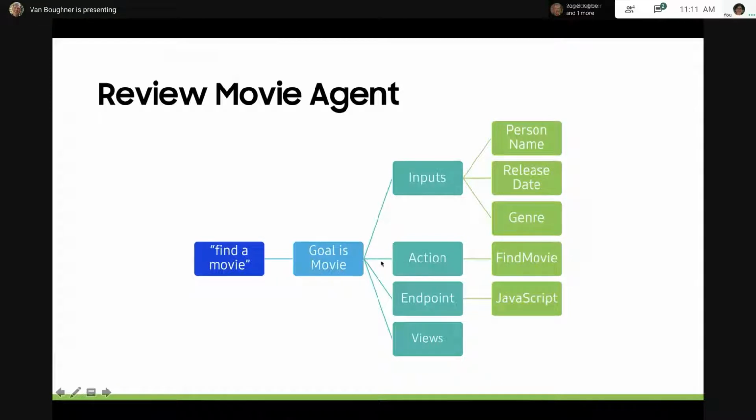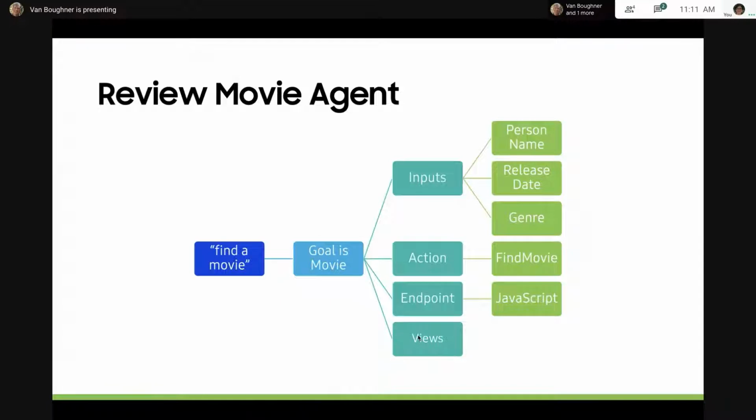And it does this with the action called find movie, and it requires the inputs of a person, release date, and genre. The endpoint is the JavaScript file we were looking at. And even though I didn't really touch on these files, there's a bunch of view and layout files that determine how it looks. That's not really a focus of today's presentation, but you saw that in the simulator when we asked for the movie. It had a nice layout with the images and so forth. So that all comes from the view files.